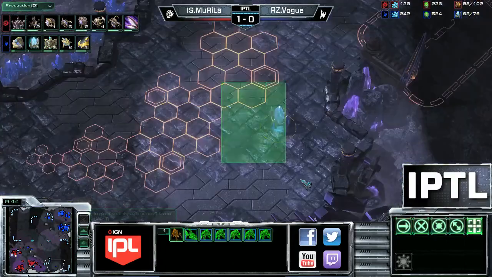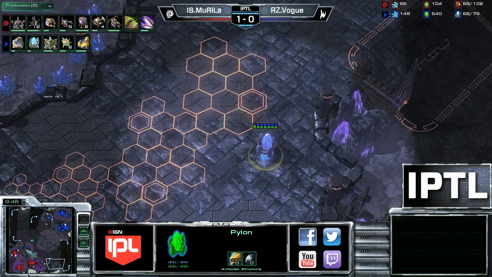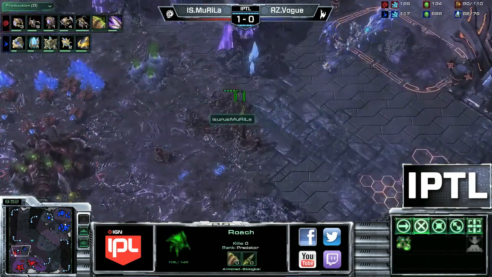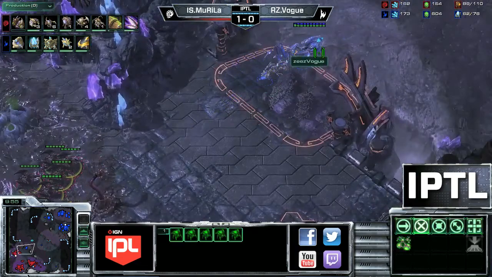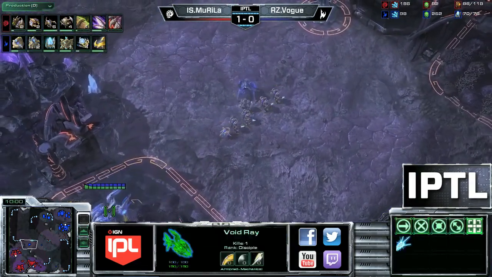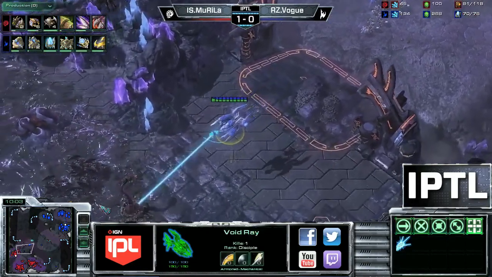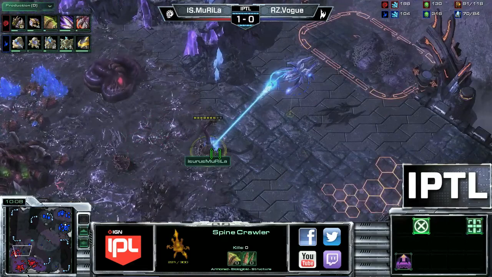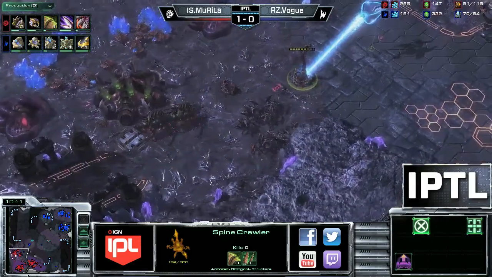But as we can see, now in the bottom right-hand corner, there's another pylon waiting to warp in some units from behind if MuRiLa takes some damage or shifts too many forces to the front. Yeah, MuRiLa has good spread, though, at the natural and the third, and right now Vogue doesn't really have enough forces to be able to commit to trying to break this when MuRiLa will have enough time to basically get everything up there, consolidate forces while he's still fighting.